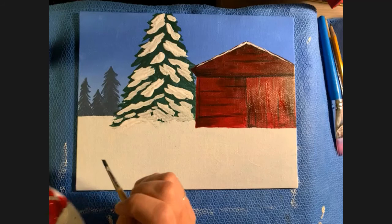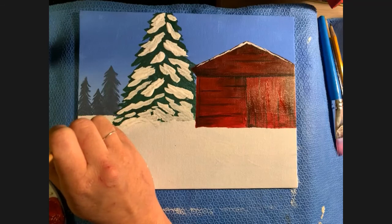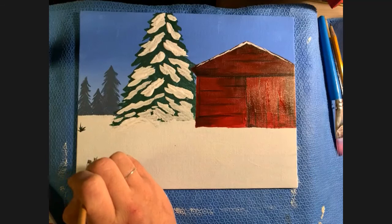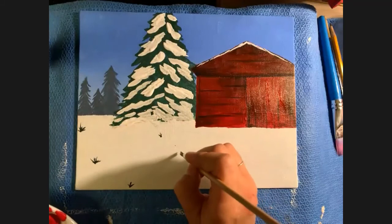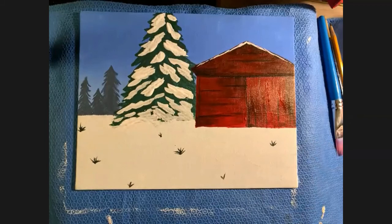In order to make these grass marks, what we're gonna do with your smallest brush is you're gonna make some lines going up from the same starting point. Okay, so there's my first grass mark. I'm gonna add a slightly smaller one down here with less strokes. Like that. Maybe there's a couple pieces down here. Teeny tiny one over there. Another kind of medium-sized one right there. Couple lines over here. Maybe a couple lines over here. Okay, so just like that, here and there, little grass popping up out of the snow.